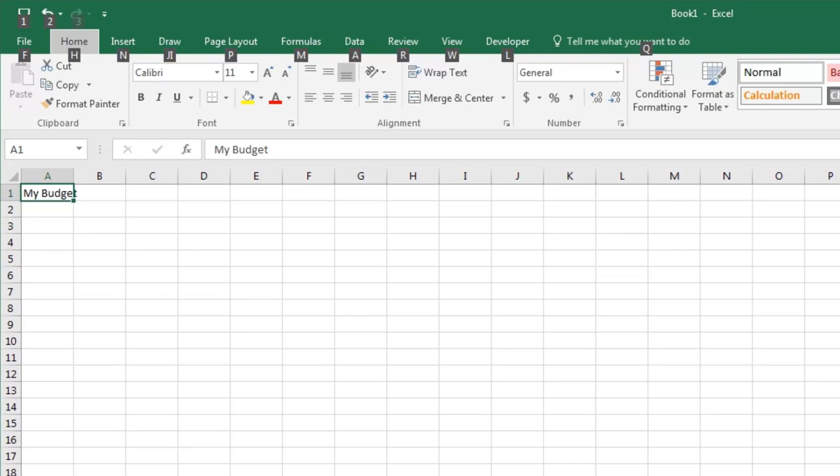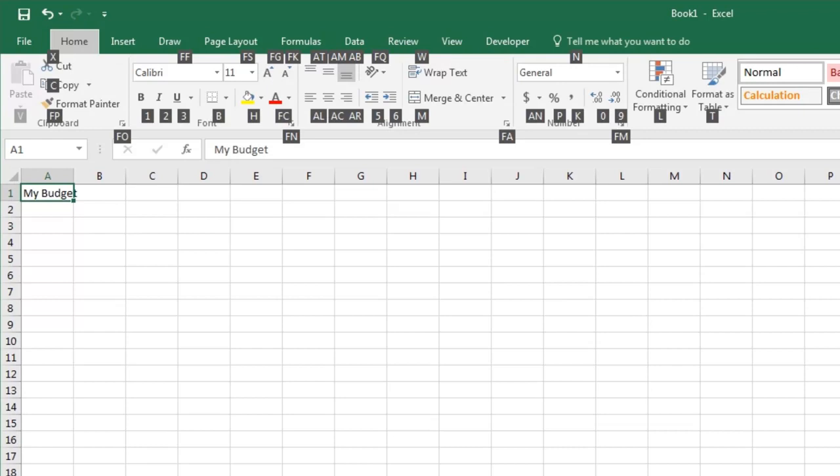If I wanted to save, for example, if I press the number 1, that will save my document. If I wanted to undo, I could press the 2 on my quick access. To use the ribbon, you have to first specify which ribbon tab you want to activate, even if you currently are on that ribbon tab. So I want to use the Home tab, so I'm going to press H. You'll now notice that all the tools on the Home tab of the ribbon have a number or a letter from which you can activate them.